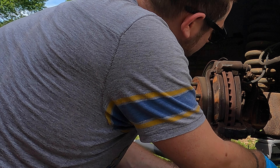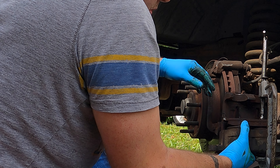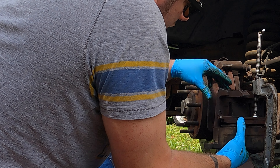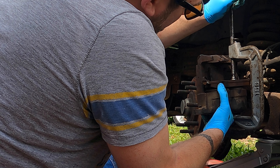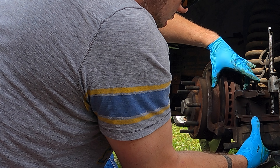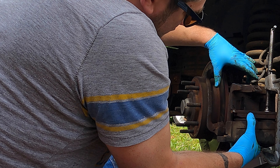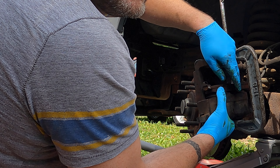Looks like you just need a little persuasion. Normally when you're replacing the brakes you're not going to pull the brake line off unless you're changing the caliper, but this should come right off. When you put the old caliper back on with the new brakes, you're going to put the old brake pad in there, take the c-clamp, twist it in and push the pistons all the way in so it'll go back over the new brake pad. The new pad is going to be wider, and that caliper may be extended from where the brakes wore out, so you push the pistons in with the c-clamp and wind it up where it'll go over the top of the brakes. You just twist it in and push that piston down.